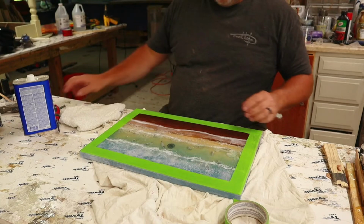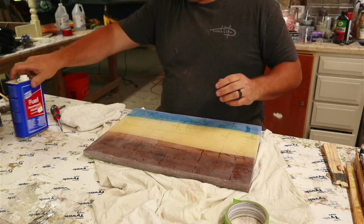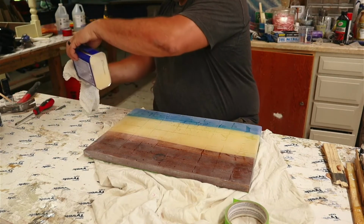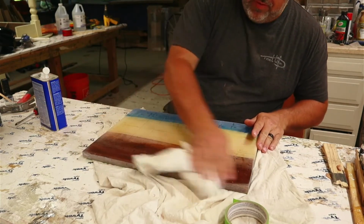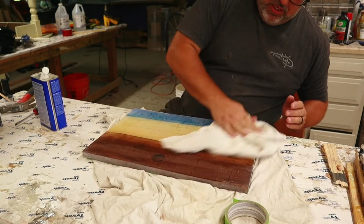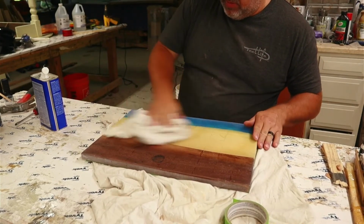Now, I am going to use this denatured alcohol. I'm just going to wipe the dust off. Put it on a rag and wipe. It actually does a very nice job if you ever need to clean dust off of something. When I do epoxy work, sometimes I'll do that just to get a good idea of what it's looking like by cleaning that dust off.